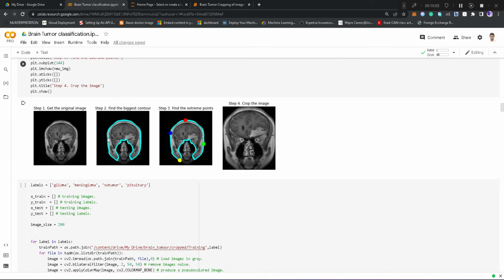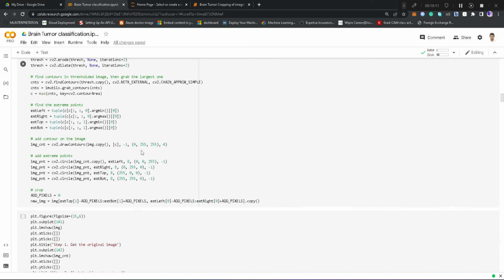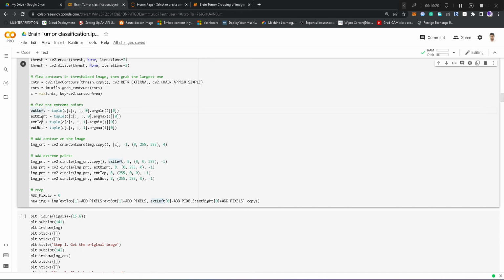So we have to find the extreme left, extreme right, extreme lower and upper points. After grabbing the maximum contour, we are finding the extreme points: extreme left, extreme right, extreme top, and extreme bottom.